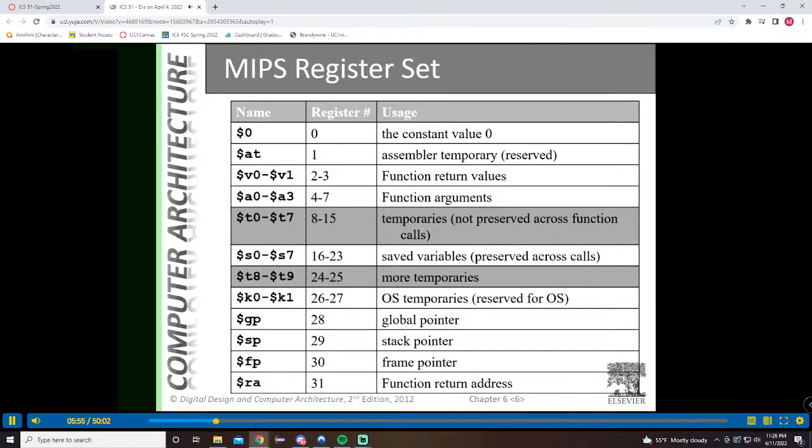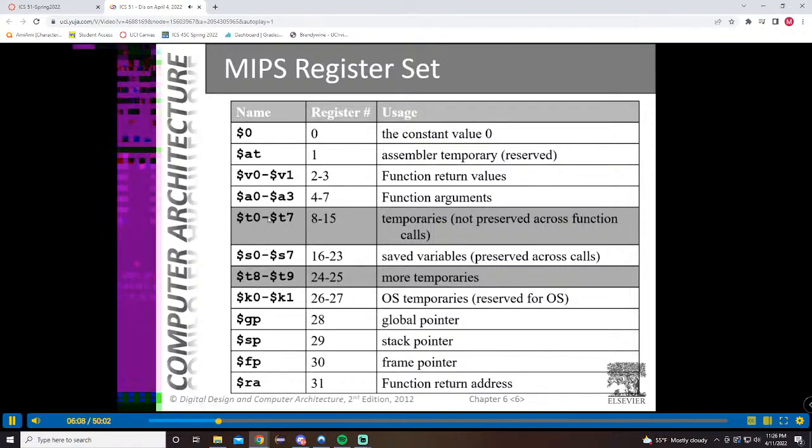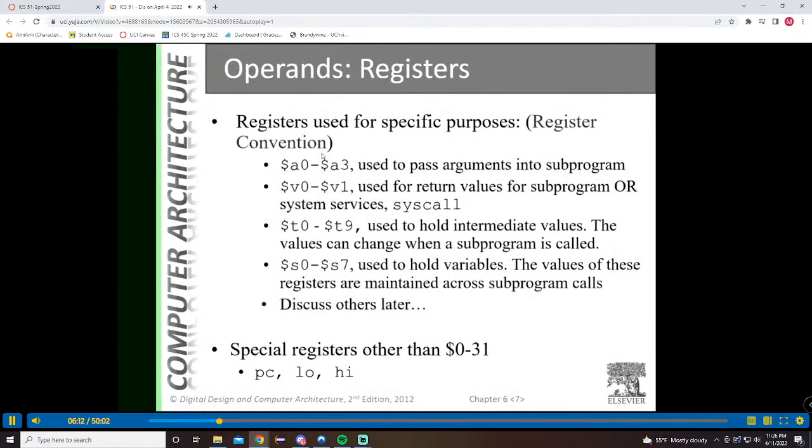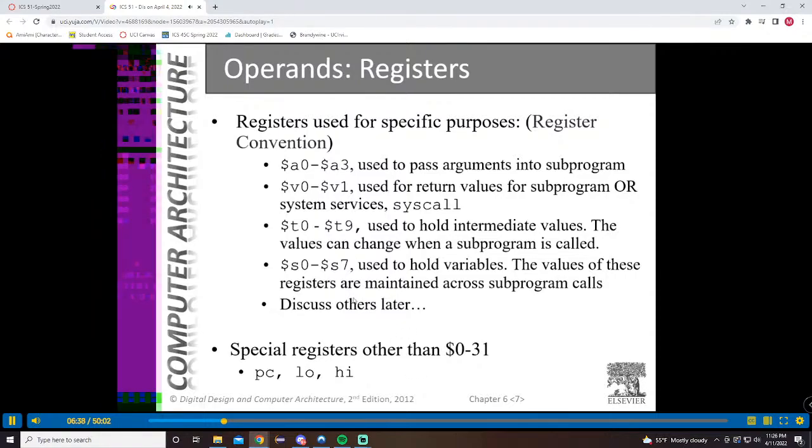We'll talk more about how to use these registers in future discussions and practice in your lab assignments. For now, just use the T registers in your code. The different categories of using the registers we call register convention. For example, A is used for function arguments, V is for the return value, T is for temporary results, like intermediate values, and S is for saved variables.